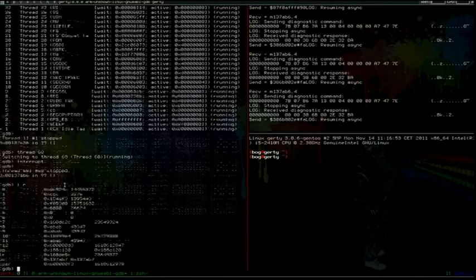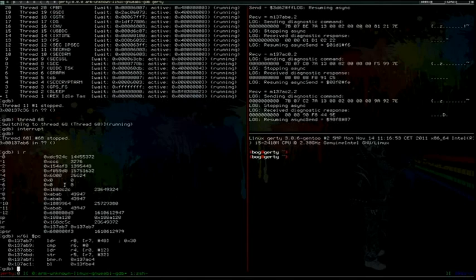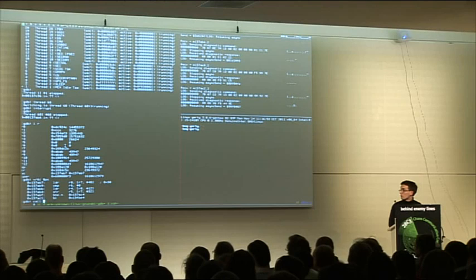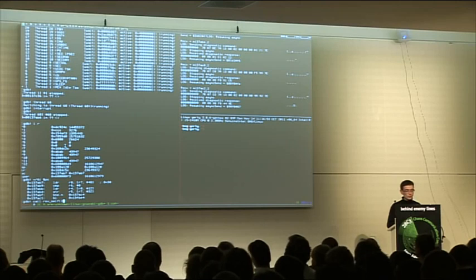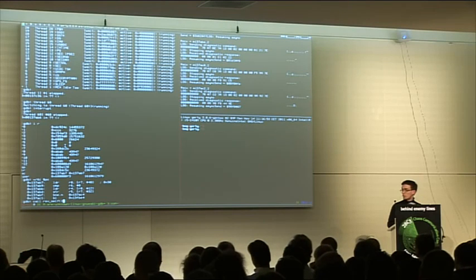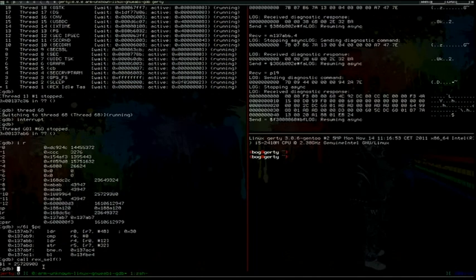I can check its registers, its code and so on. You can also indirectly inspect anything in the baseband memory, obviously. For example, I'll call rex_self, which is the API in the kernel to get the current task structure. So here I'm calling it. Okay, I get this. Now I'm printing it.